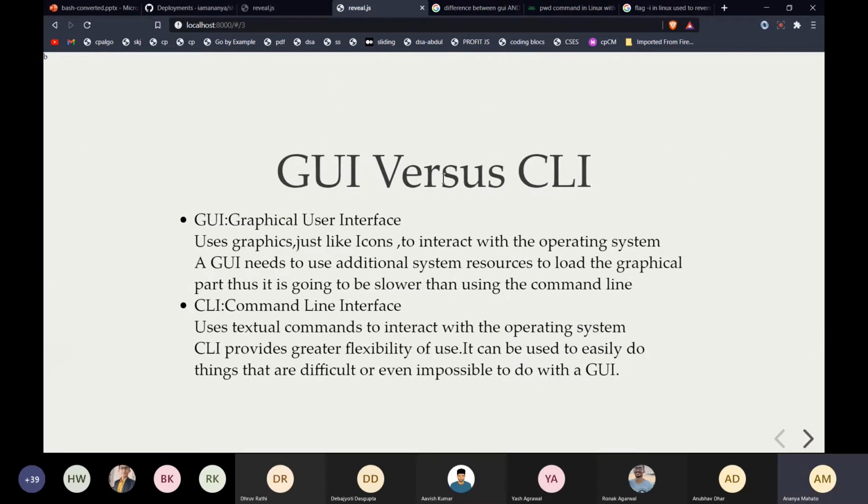Now we'll see what is the basic difference between GUI and CLI. You all must have used a Windows computer. So over there, when you reboot your computer or laptop, you see many icons. Those icons are basically an interface to interact between the user and the application. Since those are graphical, we call it a graphical user interface or the GUI. However, in command line, we basically type some commands to interact with the application. So this is the major difference between GUI and CLI. I hope it is clear.